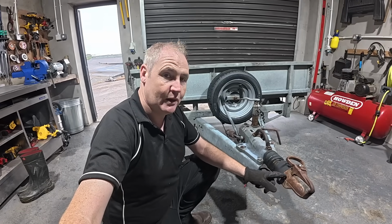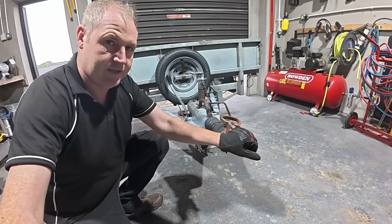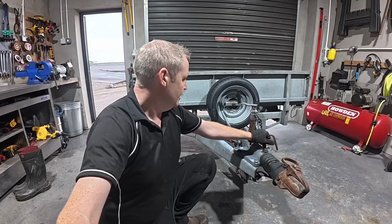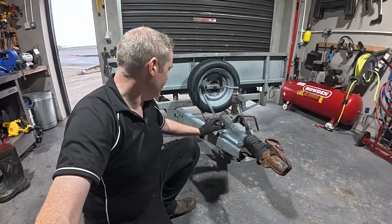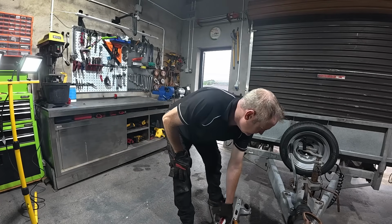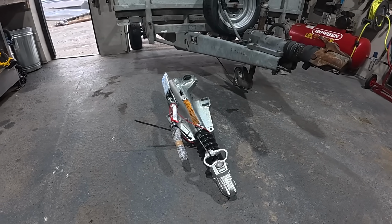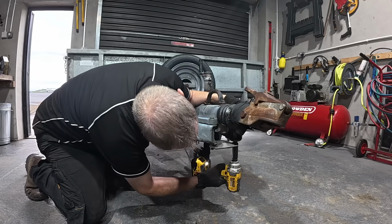There's naturally going to be wear on the hitch. So I just said rather than trying to repair this, it might be just a safer option to put a whole new hitch on it. And that's exactly what we're going to do today, and that will replace everything in one lump. So here's our new hitch assembly. It's a Knott's hitch, just exactly like the one that's coming off it.